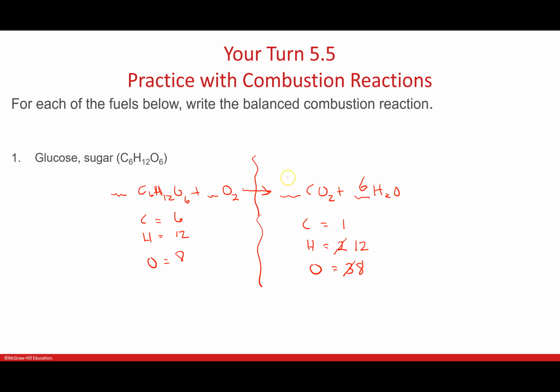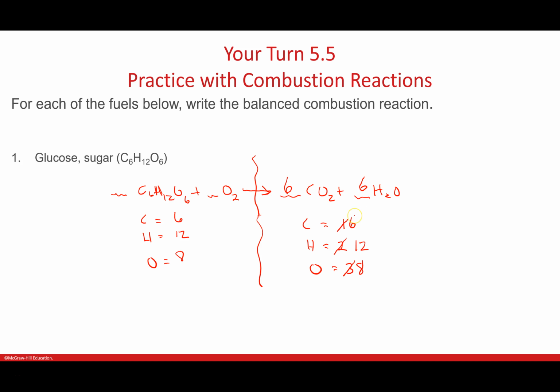If I put a 6 here, if I put a 6 there, that means I have 6 CO2 units. And that does mean that I have 6 carbons. So I'm going to update my carbons to 6. Now, Billy, help me update my oxygen. Since I put a 6 there, now I have different numbers of oxygens. So when carbons are 6, how many are my oxygens?